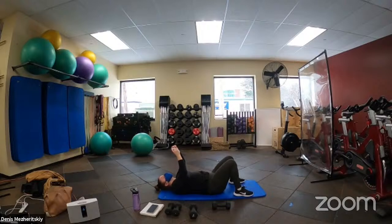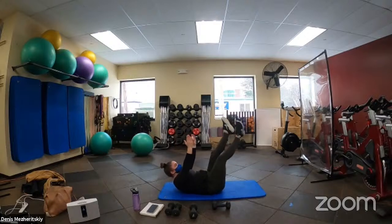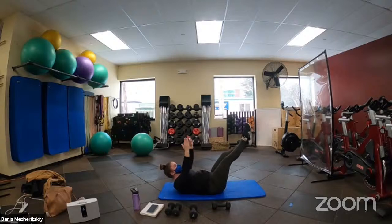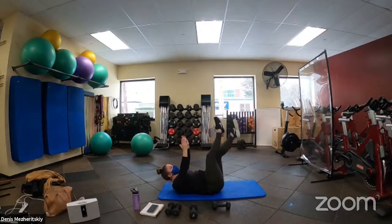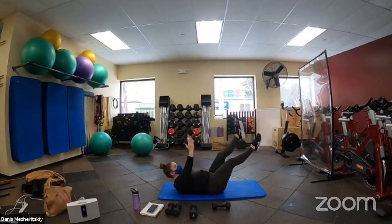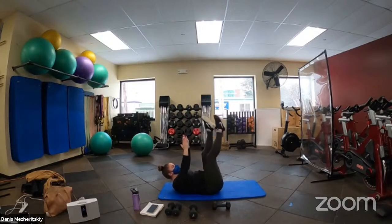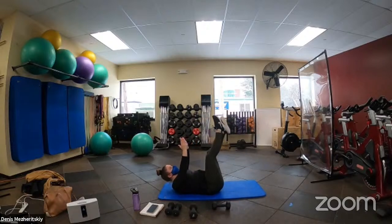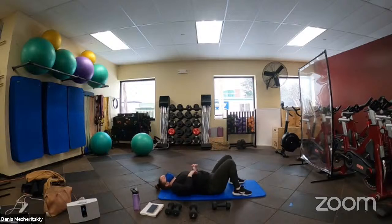Few seconds. Ready, set, let's go. Last round of this move. Then we have 2 rounds of the Pilates crunches, then we'll move on. Good, really squeeze it at the top. Awesome job. Got it, nice work. Few more. Rest. All right, drop your weights if you had it.